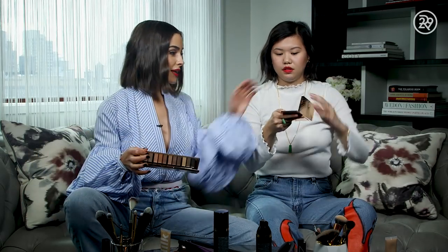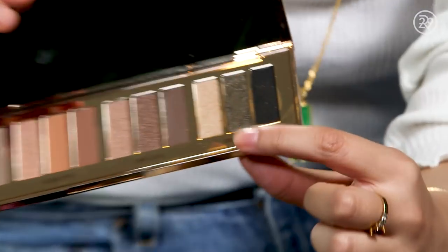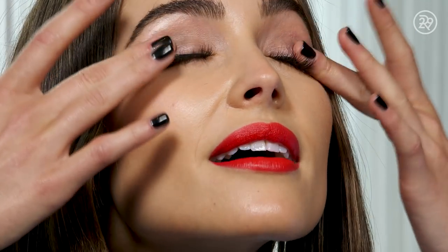Let's move on to the eyes. First of all, a curl job. I've never done this without a mirror — have you? I mean yes, I've been doing it for a long time. Watch for the mirror — no cheating! I don't really like to do a heavy eye when I do a lip. Yeah, I think we should add a little bit of this shadow — it's kind of like an olive-y shimmer. So we're going to go with the olive shimmer and also tap into the black, rub it between both fingers, and go just to where the ends of the eyes are — exactly on the corners. I don't want to do too much because the red should really be the star.